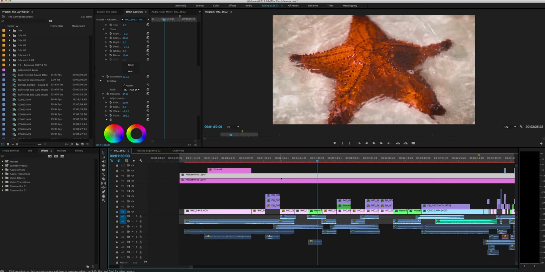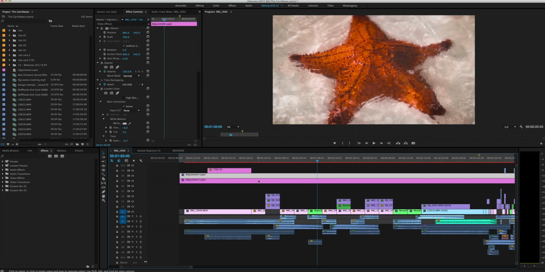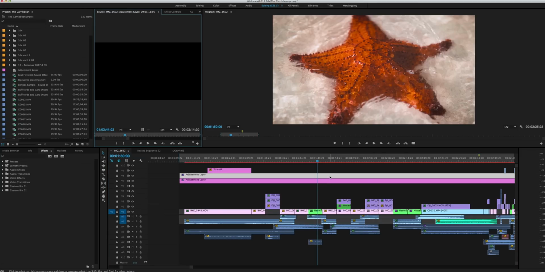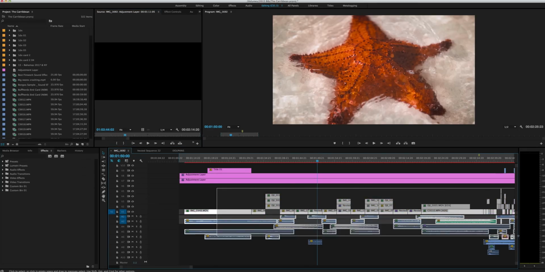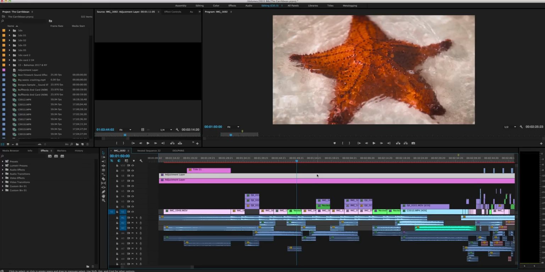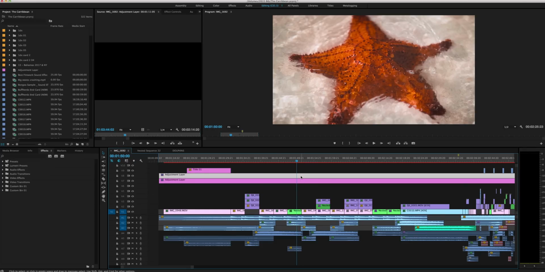So that's my overall main color that is affecting all these clips below the adjustment layer. So again, whatever is on this adjustment layer, anything below it is going to be affected by what you've attached to the adjustment layer. Since my color's on this adjustment layer, all these clips are affected by this overall color. Then once I'm done with the video, I go in and fine tune individual clips if they're too bright, too dark, need more contrast, etc. But my overall color sits right here on the adjustment layer.